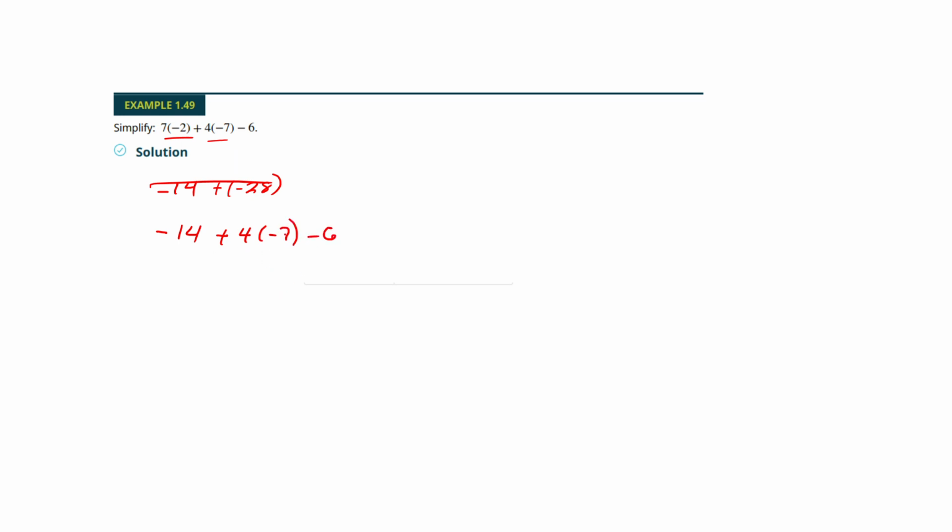Okay, next is multiplication right here from our dear Aunt Sally. Now I'm going to think of this as if 4 owns that plus sign and 7 owns the negative. In algebra, it doesn't make any difference. With positives and addition or negatives and subtraction, everybody's just going to own that sign. So if I do 4 and 7, multiply those together, I get 28. Now I had a positive and I had a negative, so a plus and a minus make a negative. Now I know it's like subtraction, but that doesn't change anything. It doesn't mean anything differently.